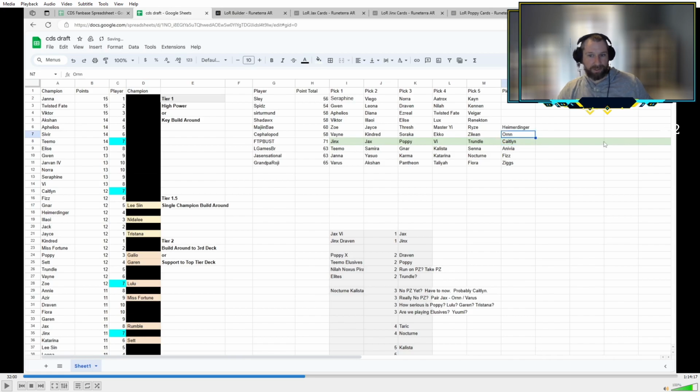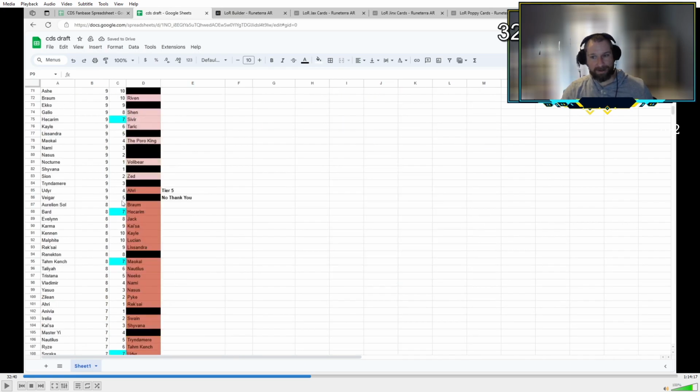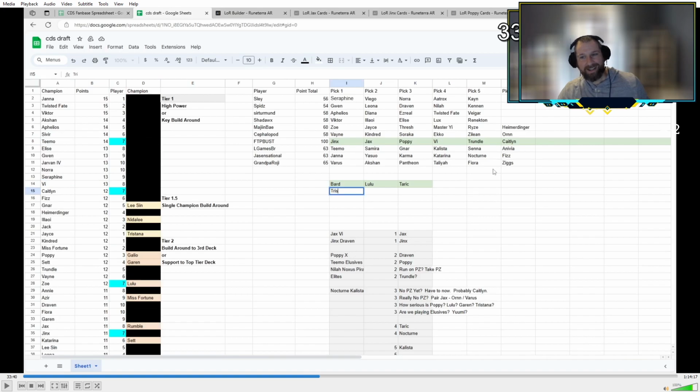Ornn gets taken, which there are some decks we could have played with Ornn. We could have played Trundle, Ornn, Caitlyn concurrent timelines, but he's out of the mix, so that's not a thing. Agent Bay takes Heimerdinger. We were never going to play him. That's completely fine. Who moves forward?